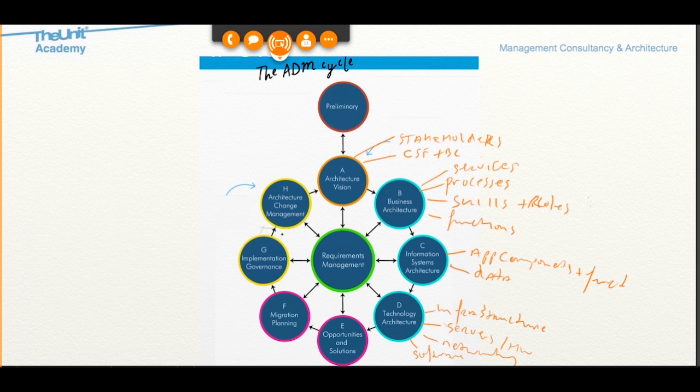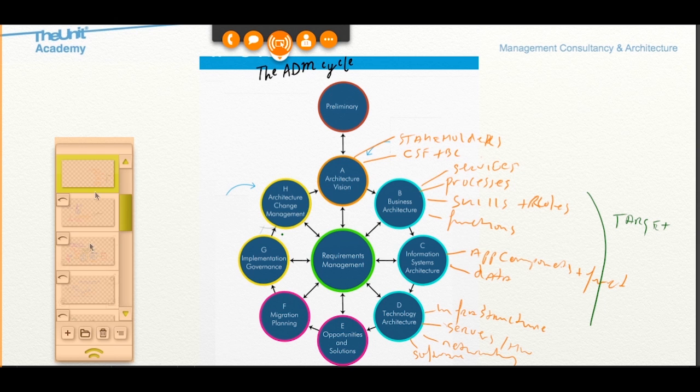So that's basically it. Now, of course, when we are done with that part, we like to move into a more specific part on the target architecture. That's what happens in the ADM as well.